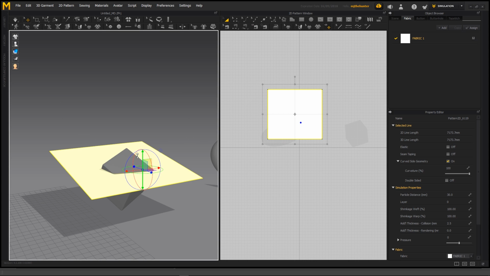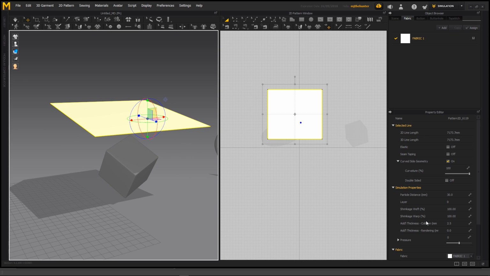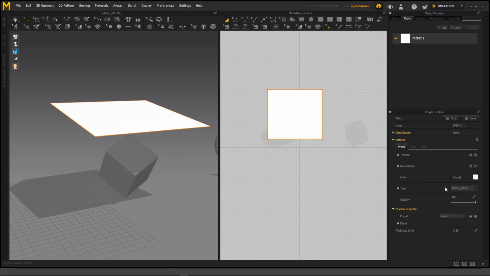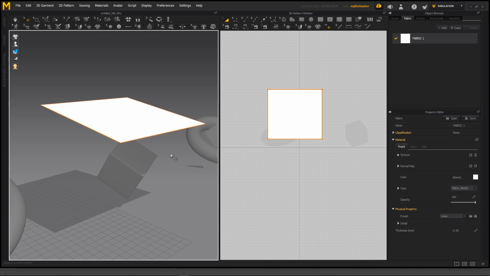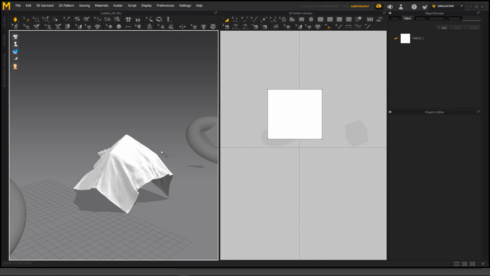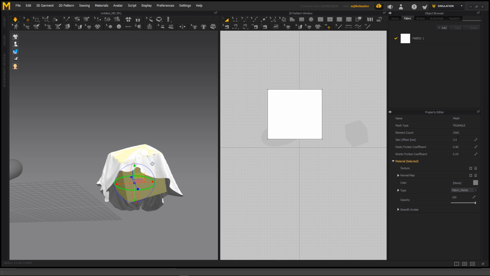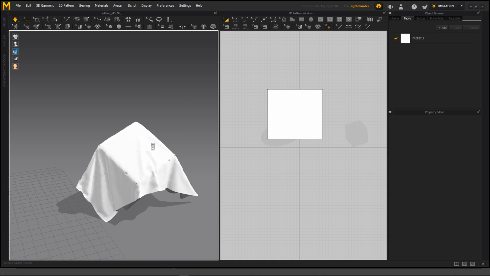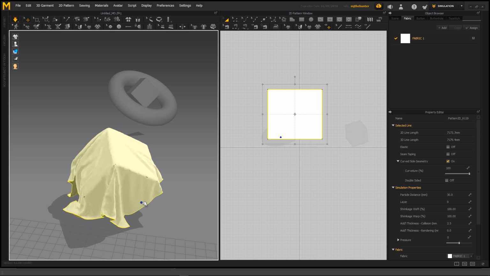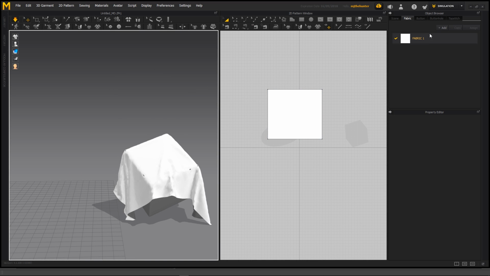It's not ideal. So I want to show off a different shape here. Let's set our fabric to, actually let's keep it to linen, just to show you something here. It's such an important thing to realize that fabric isn't just fabric. There's no such thing as just cloth. It's all completely different. Yeah, they behave very differently.